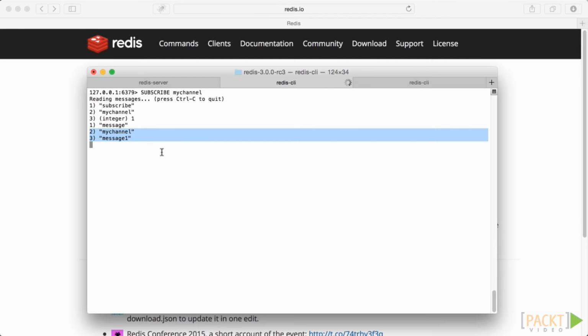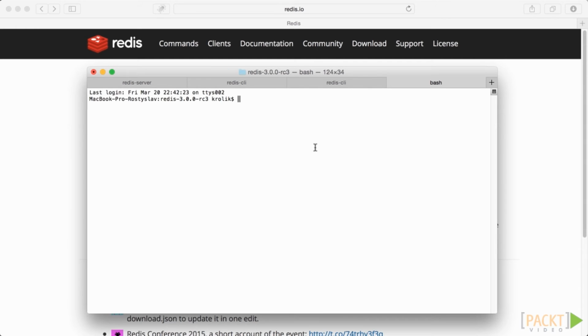Let's move on. The last thing to do with our subscriptions is to cancel the subscription. Unfortunately, as was said before, the command line client blocks any subsequent commands in a connection after the subscribe command was called, so we can't achieve it with the standard client, unlike what we can do in an application using the appropriate driver for our favorite programming language.